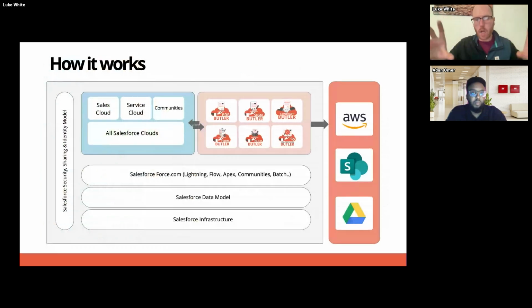How does it work? Of course, as an ISV, it can be installed straight from the AppExchange. We work across all the Salesforce platforms as well. And of course, it can be extended through Flow, Apex, etc. And then we leverage all of the Salesforce data, being sat on Salesforce. We can then store documents in SharePoint, Google Drive, and we only process documents in memory in AWS. So no personal data is ever stored outside of the Salesforce org. We process it in memory, and that's all. No data is stored in there. So that's why you get quick generation, but also the security via the Salesforce security layer as well.